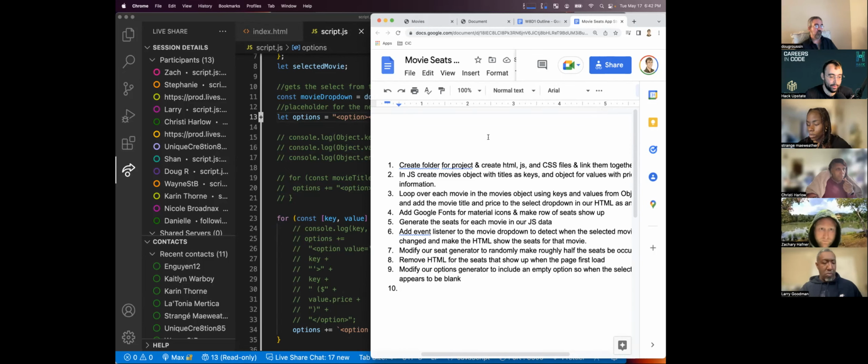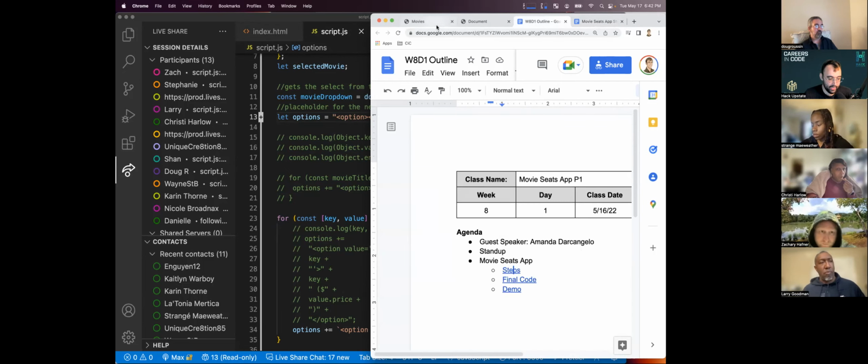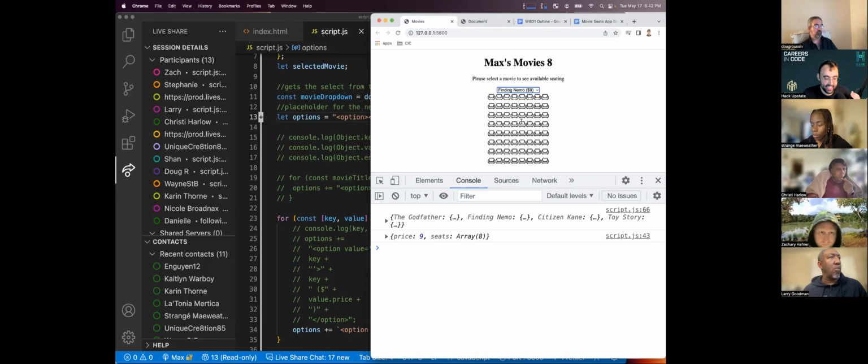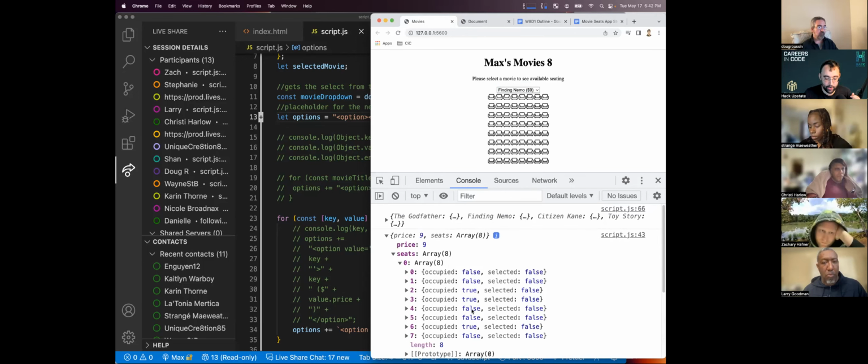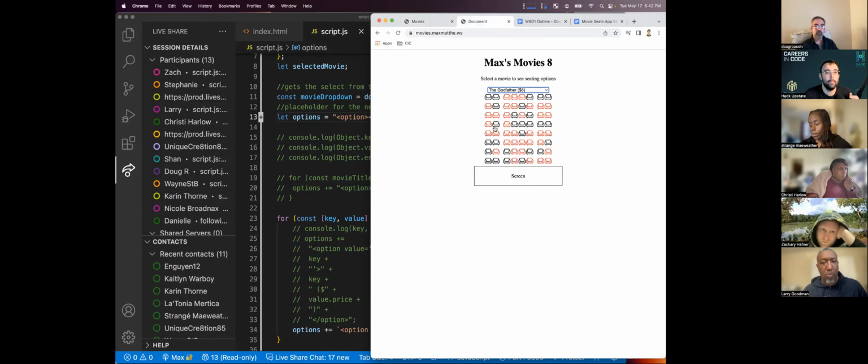Okay, now I'm going to go back to what I was actually working on, which is we've got all of our seats in here. And if we look at the object, we can see they are occupied, true or false. But on mine, they show up in red if they are occupied. So we need to do some styling to make them show up as red. Where are we going to do our styling? In CSS? We sure are.